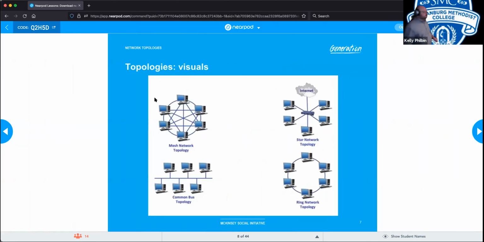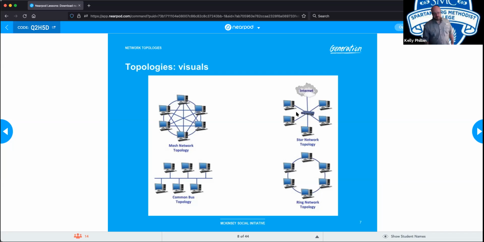Here we go. Here is a visual representation of each of the topologies. If you can imagine the bus here, this main line would be up in the drop ceiling, and then they would have individual cables dropping down to each unit as needed. You have the mesh, as we were talking about earlier, where every single unit on the network is connected to each other. The ring shows it visibly, and you can see where a single point of failure can bring the entire ring down, and then the star up here.